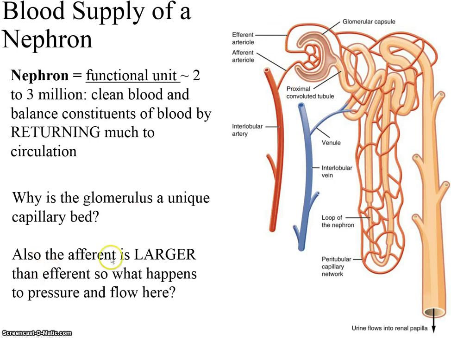Okay, the afferent tends to be larger. It doesn't show you in this picture, but your lab models do show this. Tends to be larger than the efferent, and because of this, right, there is more volume flowing in than will be matched in rate. So the size difference in these two tubes affects the rate of flow. So it flows in faster than it can drain because the drainage pipe is narrower.